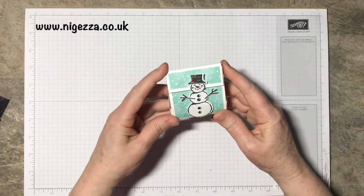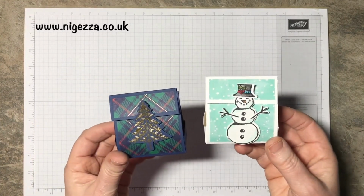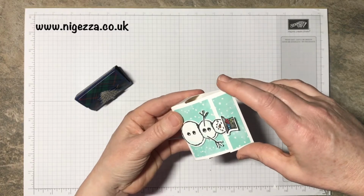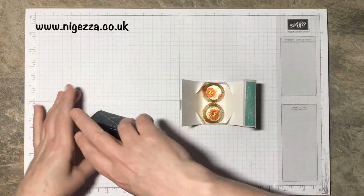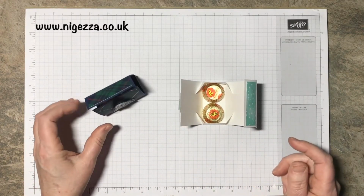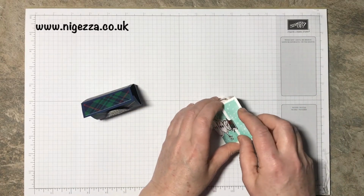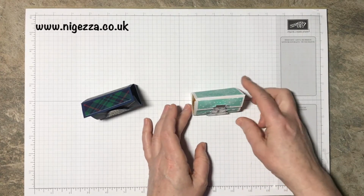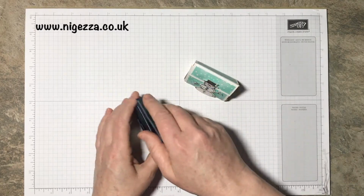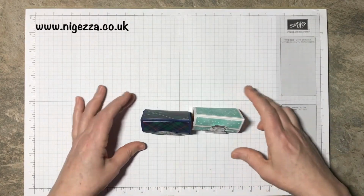What do you think? So that's the Christmas tree one and that's the snowman one. I love them. That's a bit classy, I think, and that's just cute. And then, like before, just opens up like that. So that's the difference between gluing those edges in and not gluing those edges in. That's a little bit sturdier, but that's quite easy to get out. So if you've got small hands, if you've got children, they might find that a little bit easier. Whereas that one involves putting your fingers down. So there you go. So there we have it.